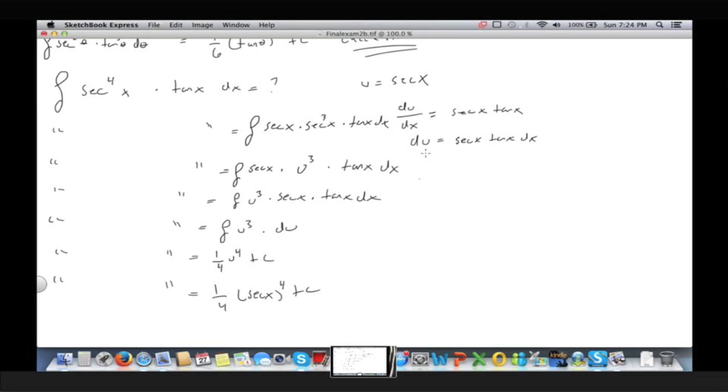So it's worth a shot, but it turns out not to work. Instead, when you use the u equals secant term, sometimes you have to do these by trial and error. You have to remember that your first approach might not work. You have to be open to the possibility that it might not work and then try a different substitution.